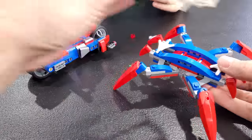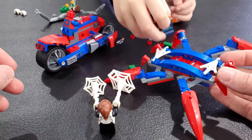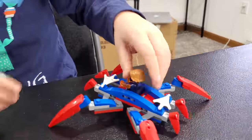And we'll put Spider-Girl. No. Wait a minute. This is my ride. No. Get out of here. You're not even in this show. No. Son of a biscuit. Spider-Girl once again getting the short end of the stick here as Captain Marvel rolls around in her vehicle.